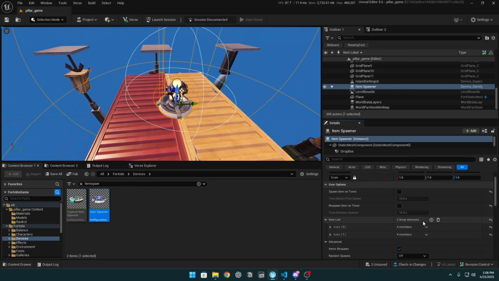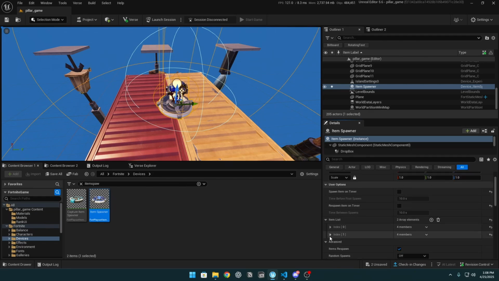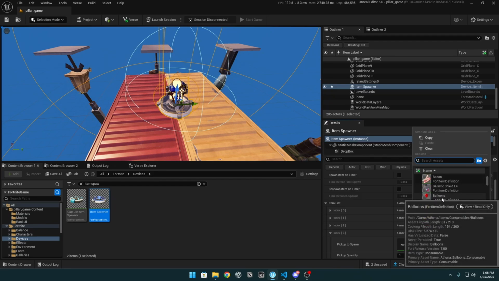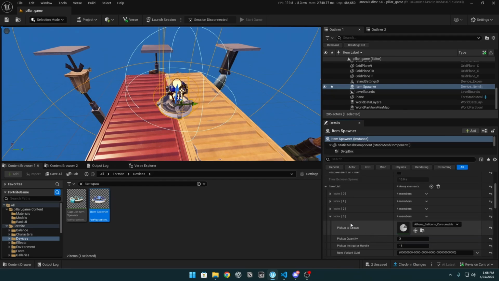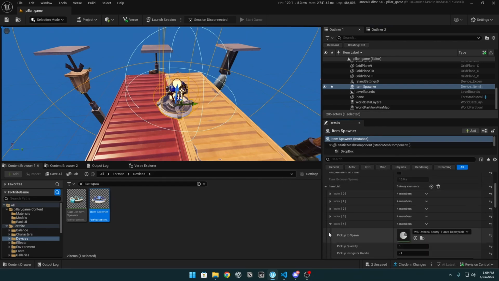And maybe with some rift. Junk rift. Maybe also the airstrike. Something cool. Maybe balloons. Yeah, balloons also good. Maybe 3 of them. And I don't know what else we can add here. Yeah, maybe this business turret is also OP.